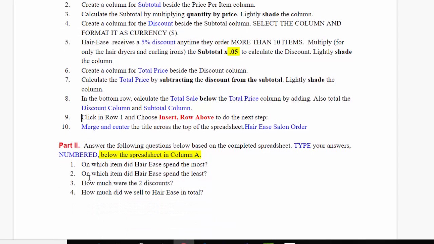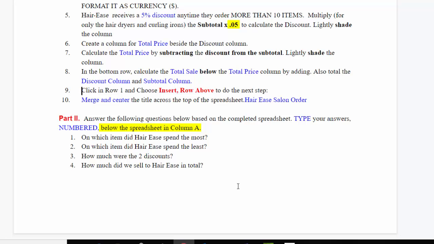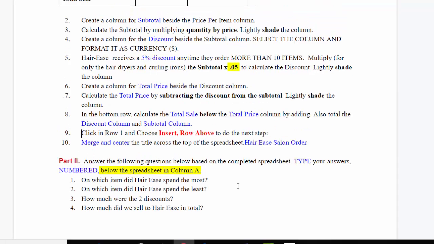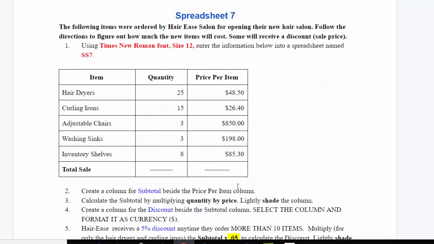Part two, I'm asking you to look at your spreadsheet and answer some questions. So there's actual questions that you have to be able to look at the spreadsheet and decipher your data so that I know that you understand what you're reading in your spreadsheets. And this spreadsheet is really important, and that you get it right and understand it, because it's basically helping you get ready for the project assignment, which is 50 points. So pay attention to your directions, and you should do great on this because we've been building up to this all along.